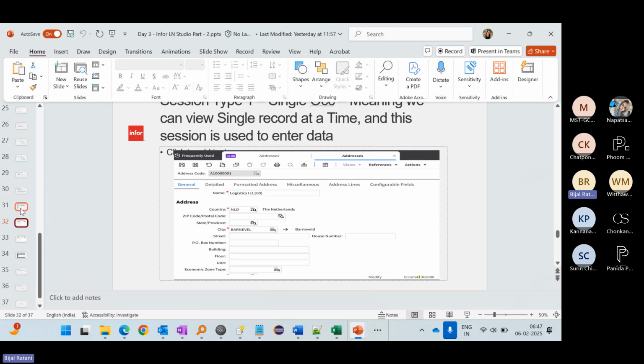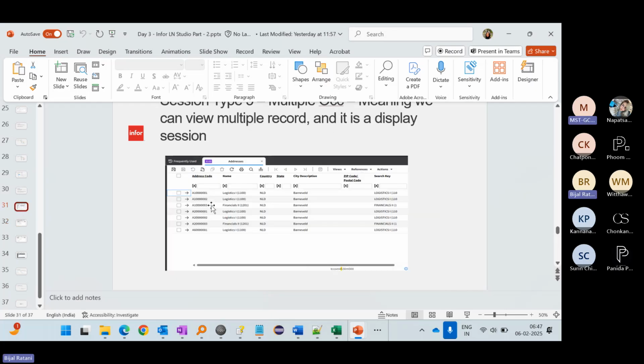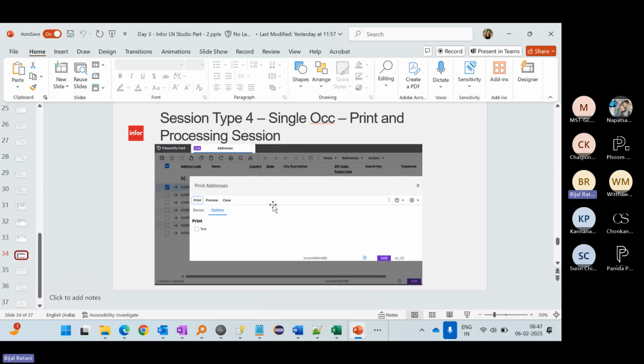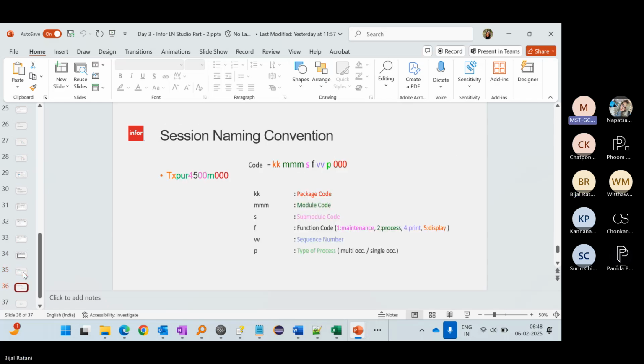If you saw the previous slide, there were multiple addresses, like 1, 2, 3. Then this is type 2, which is updating information. This is type 4, which is for printing, and so on. And we saw the session naming convention also.